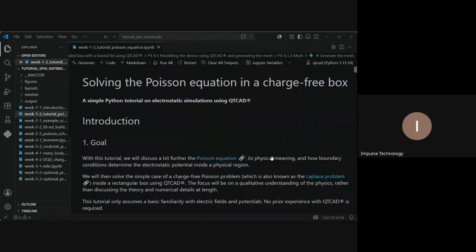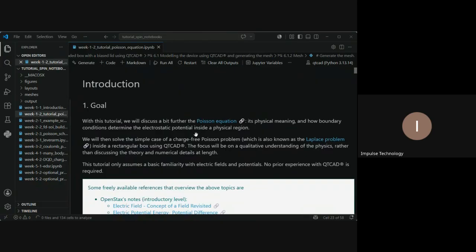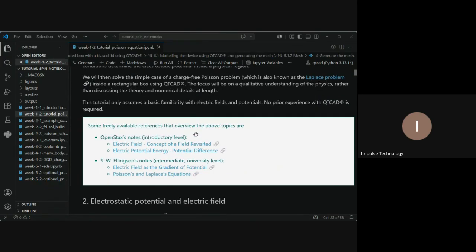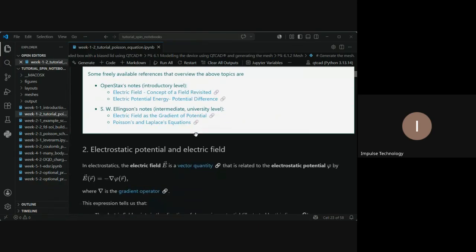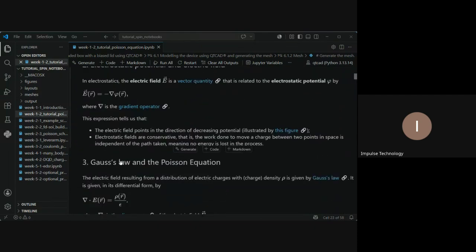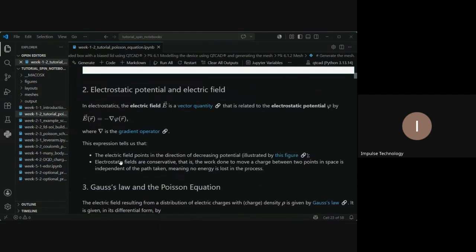I already shared this Python file, like solving the Poisson equation in a charge-free box, where you introduce the Poisson equation only. And if you want to create a geometry through the QTCAD builder, you can use this Python code also. And you can see the theory part also included in this Jupyter notebook, like for the electrostatic potential and electric field also.